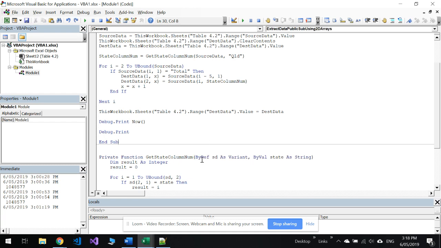The advantage of using by reference here is that hopefully I'm not deep cloning the source data. This points back to the source data variable, so it reuses it, whereas this is just a string. Even if I put ByRef here, because of the primitive data type rules, it's going to clone anyway, so it probably doesn't matter.